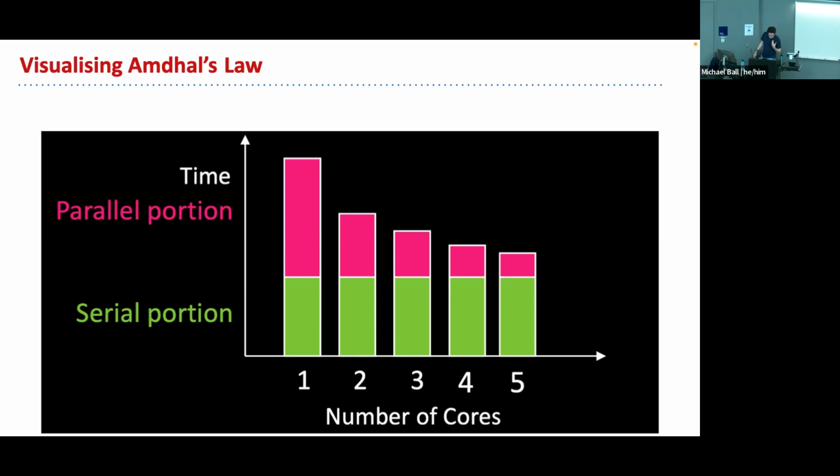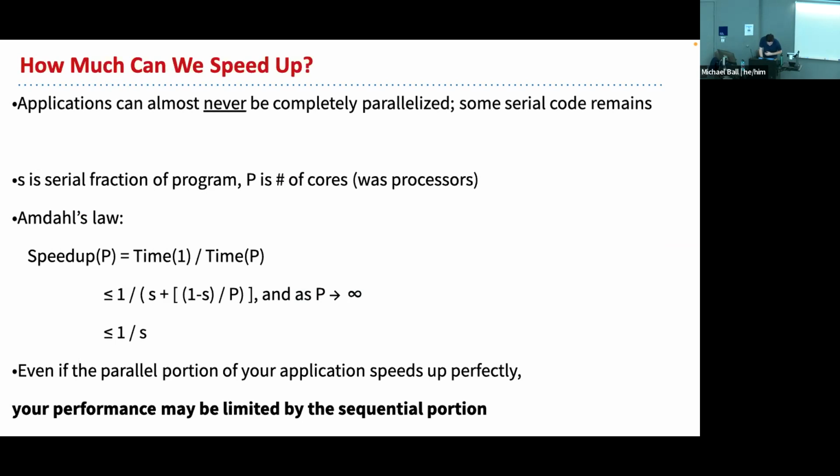And if we have one processor, then we don't get any speed up. But if we have two processors, we get some amount of speed up. If we have three processors, we get more speed up. And what Amdahl's law says is we have to separate out a program into two parts, a serial part and a parallel part. And our maximum speed up is determined solely by what percentage of our program is parallel and how far we can speed that up.